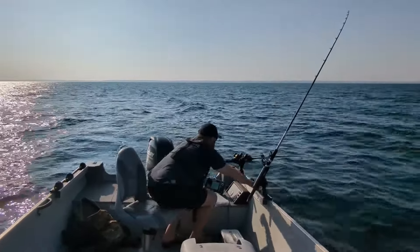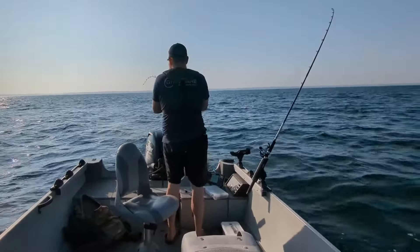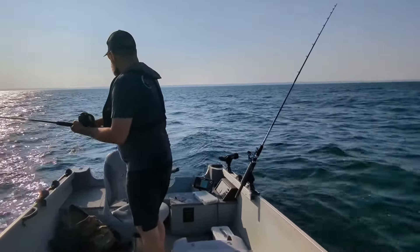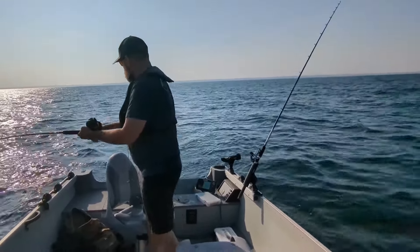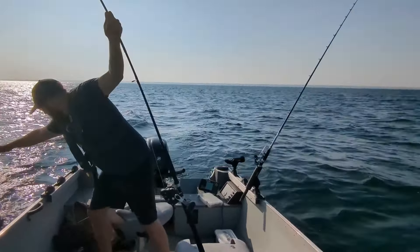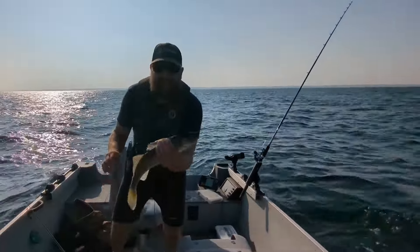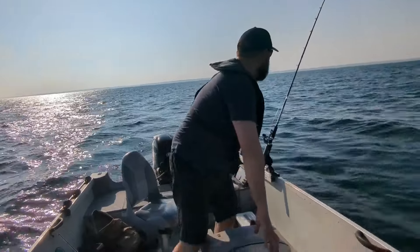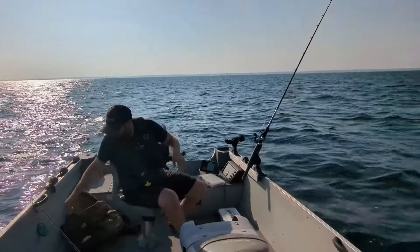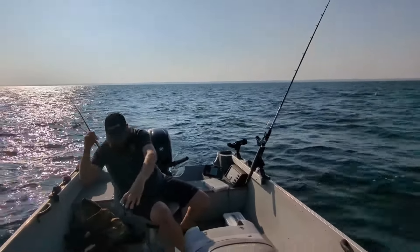I think I've got one on here — I saw a little thump there. I'm going to check this guy, even if it's just a small one. This has been a fantastic start. I was quite worried about what the weather over the last couple of days was going to do. Clearly it hasn't changed too much. There we are — nice little walleye. Off you go, buddy. So we've got one on the Dipsy and one on the planer board.